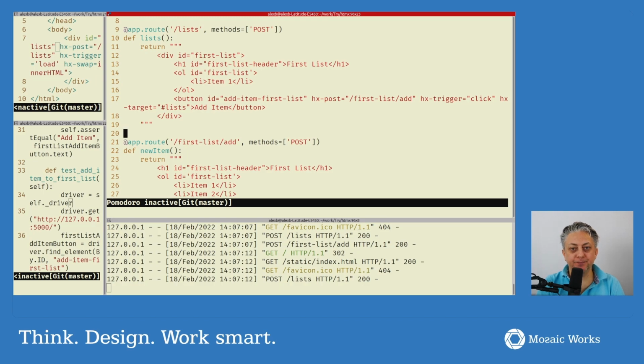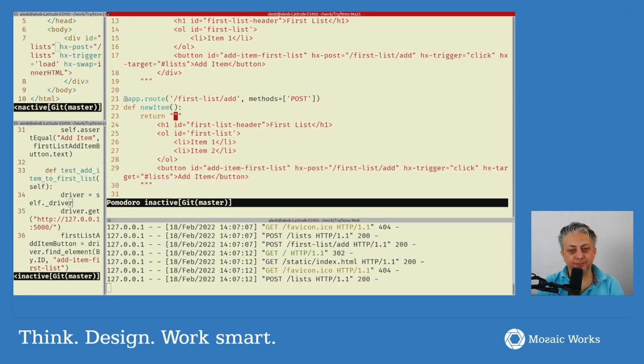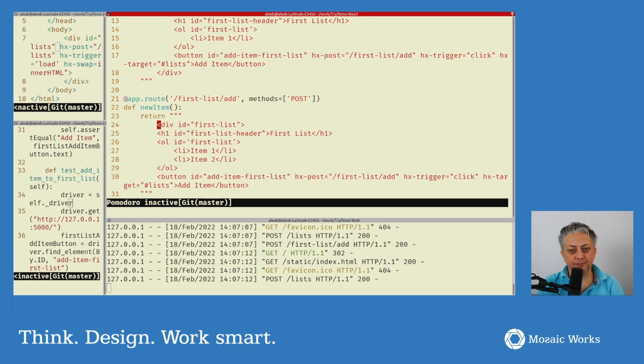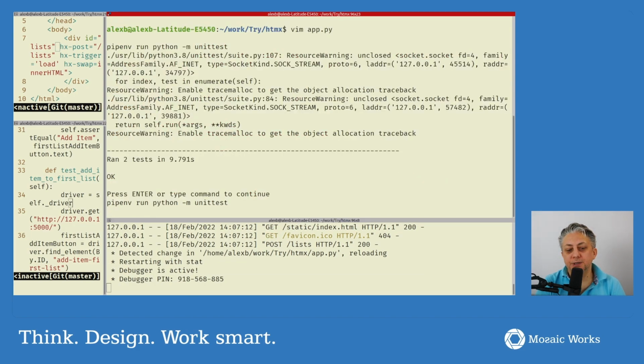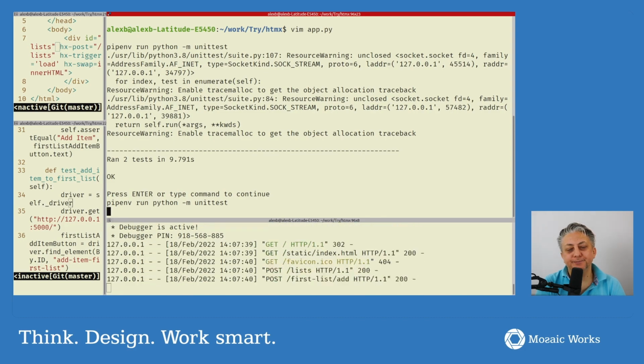Perfect. Now I'd like to make the same refactoring here. And run the tests. Always run the tests after refactoring.